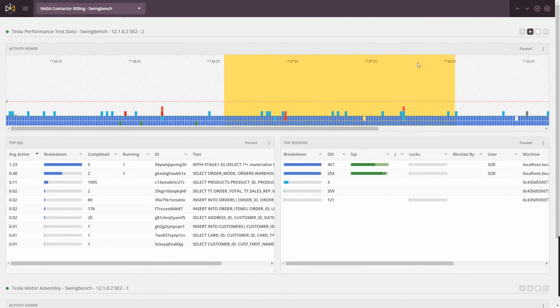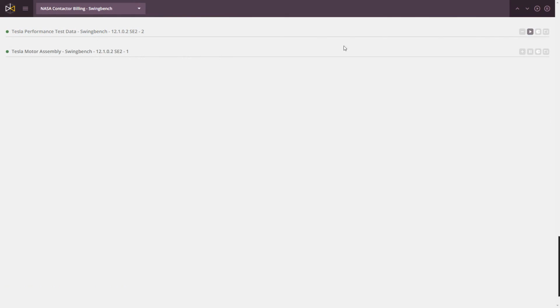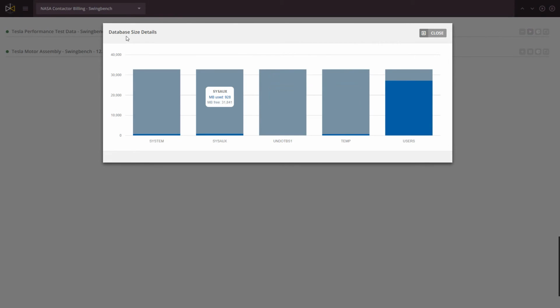Other things that maybe I'd show as well. Another interesting thing that we have is the size details of the database.